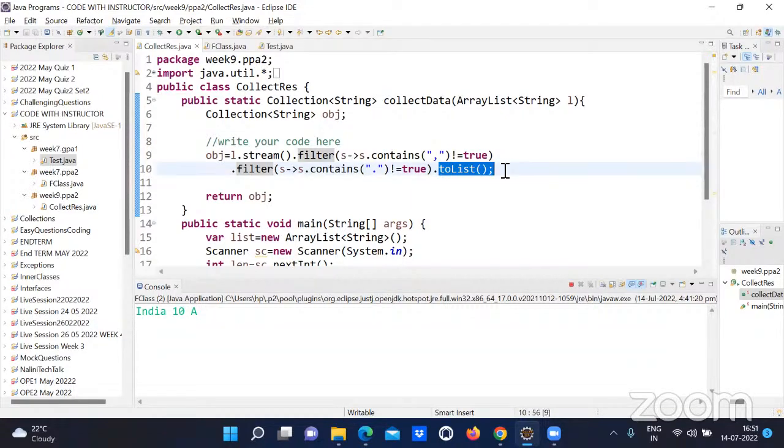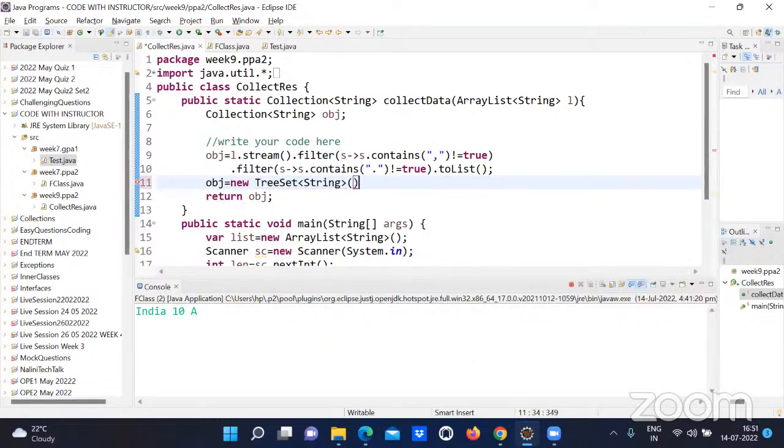And I want to print in sorted order, so obj is equal to new TreeSet of obj.